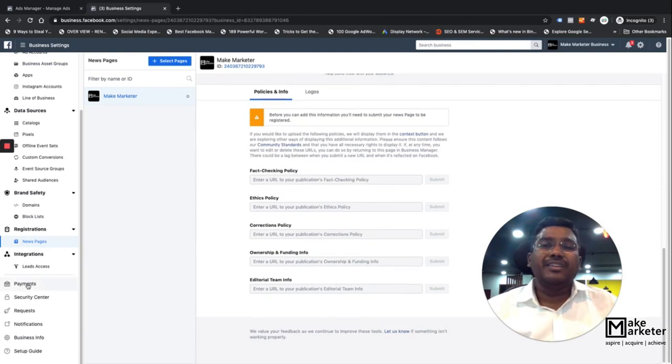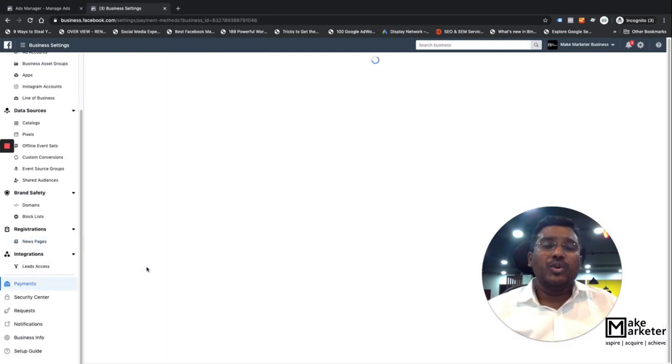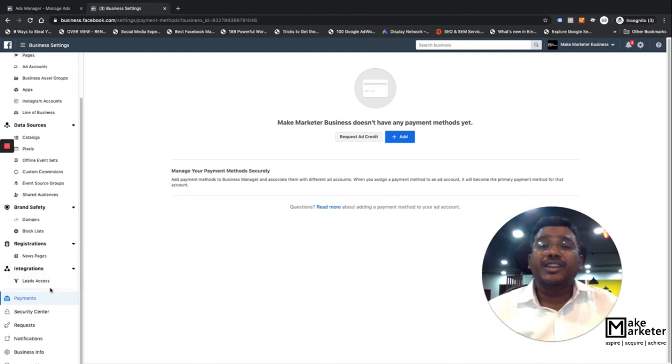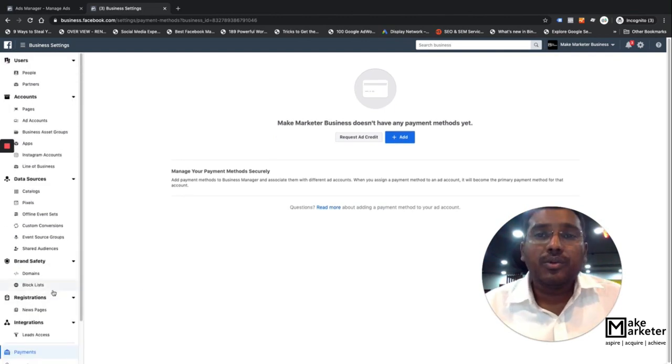Ownership and a lot of other things, right? And then payments. If you want to add a credit card to Business Manager, you can do that from here. And this can be used for the child accounts, which is Ads Manager, or you can simply add billing to your Ads Manager and you can run your campaigns. Either way, it purely depends. The context is the same as what we do in MCC, right? In my client center of Google Ads, right?